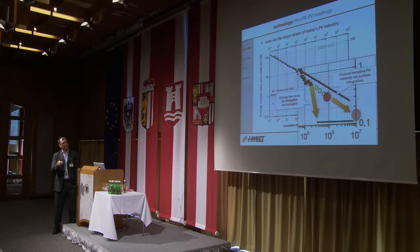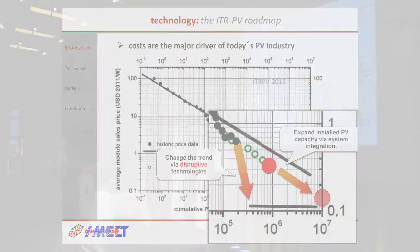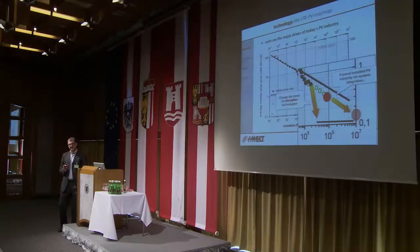Just to give you the idea, we are today producing solar electricity in Germany at 8 cents per kilowatt hour, roughly the same cost as people are doing in California. The big gigawatt plants are also at 8 cents. If you would have a little bit more cost breakdown by a factor of 2 coming in this regime, we would produce solar electricity in Germany at less than 5 cents. And at 5 cents per kilowatt hour, no questions are asked whether you would have renewable or fossil energies. Okay, so this is the motivation.